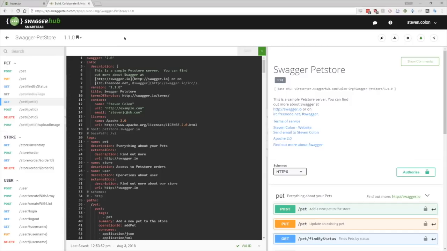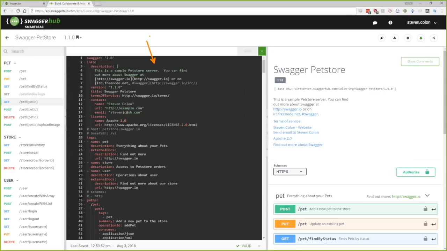So what we're looking at here is our editor available in SwaggerHub. In the middle, we have our API editor. That's where we actually write out our Swagger specification. We offer a couple of different things to ease writing longer specifications, like auto completion, so that if you're not familiar with the specification, you can use this auto completion to see what objects are available, what fields you can enter, and things like that.